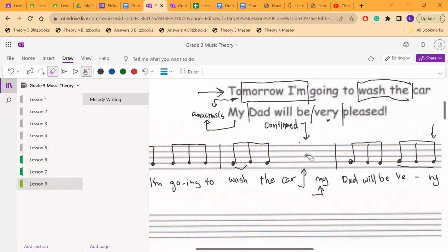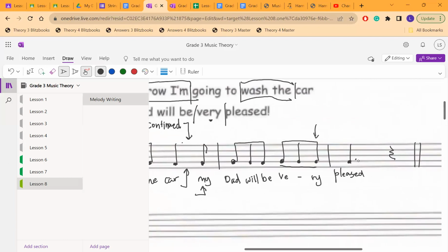maybe we should have a crotchet and a quaver here. And now here, very, we need a tie there. And then please end.